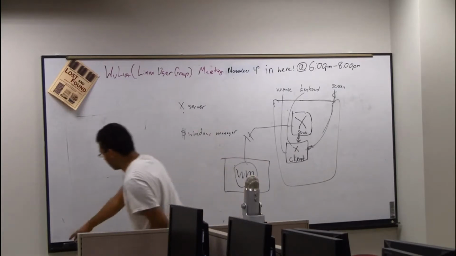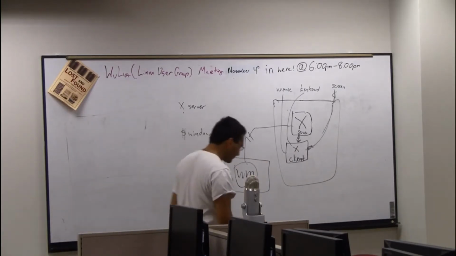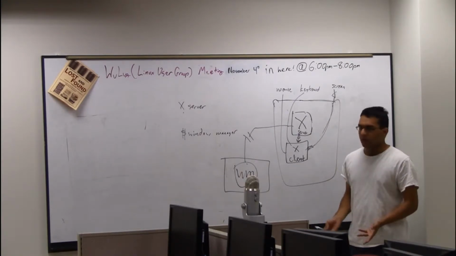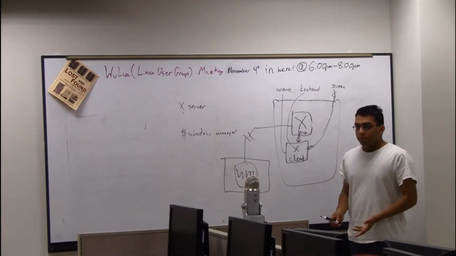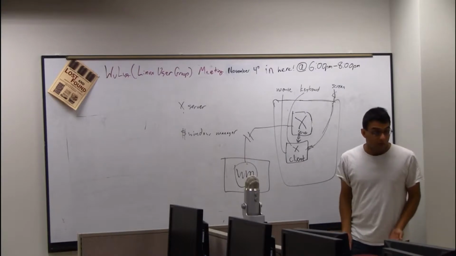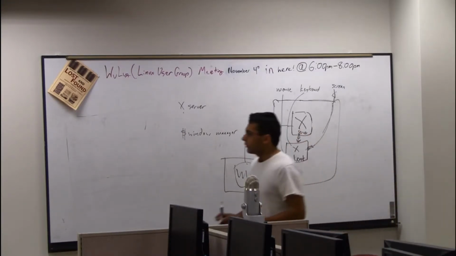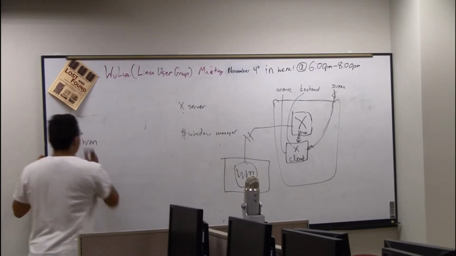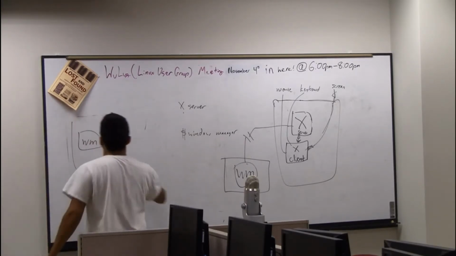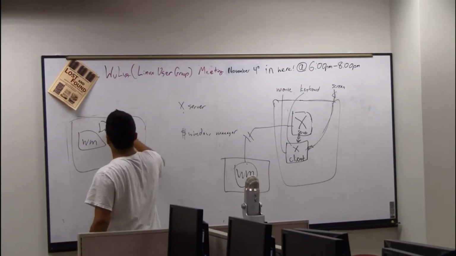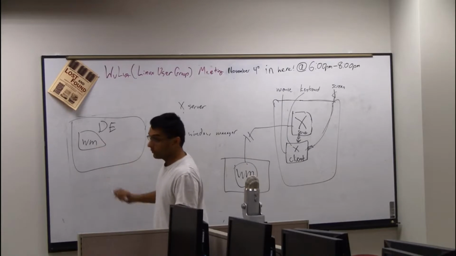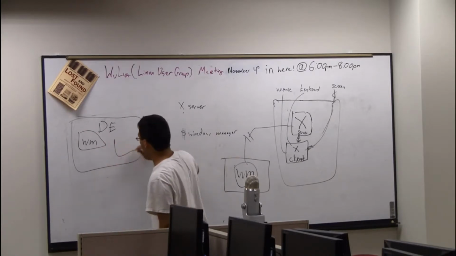Like I said, a window manager is just a way to organize all your applications on one screen. You've probably heard the term desktop environment. Well, a desktop environment is a step further. In addition to a window manager, a desktop environment also has applications that tie well with the window manager.